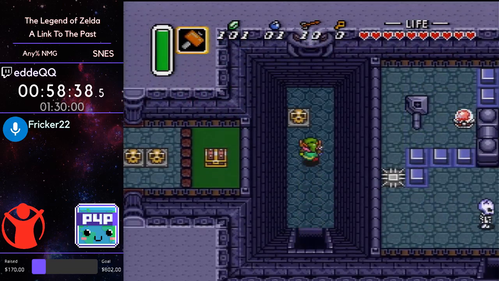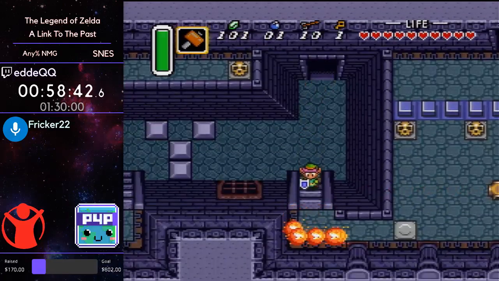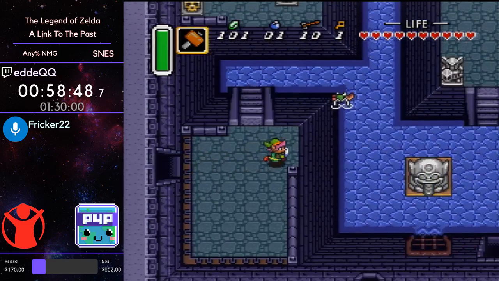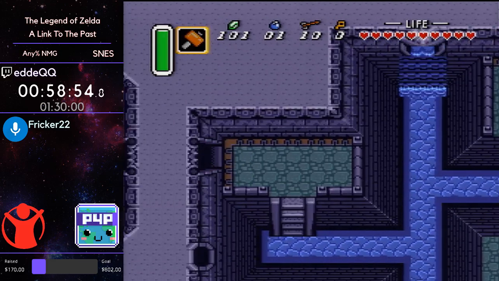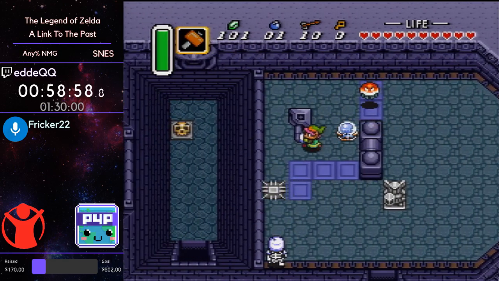Alright, so we have both of the keys now. So now we're going to drain, or fill up the water. I don't know if I said drain. Fill up the water here. That will give us access to the left side, which is where the big key is. So we can get our hookshot.